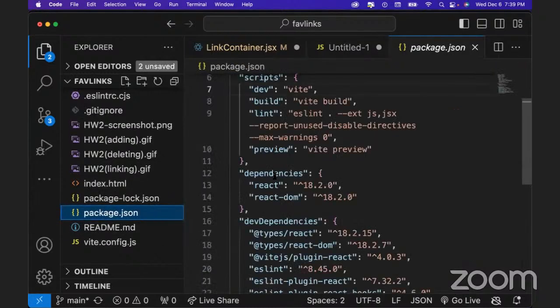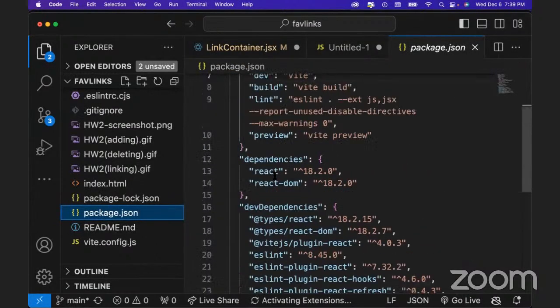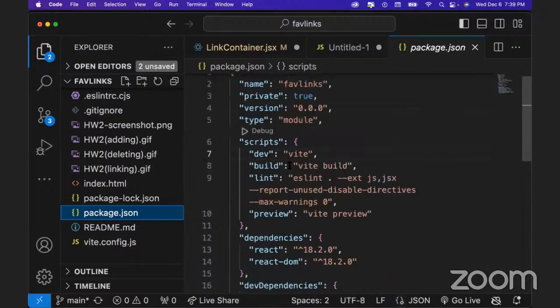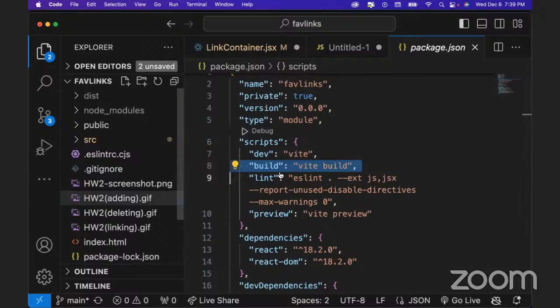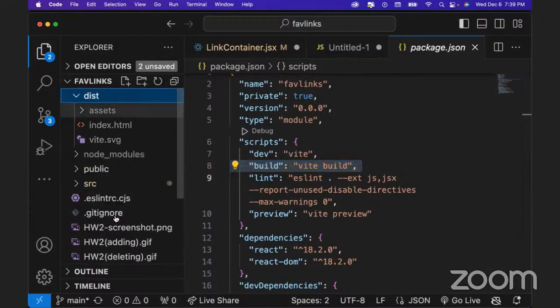In this case, with Vite, our React project comes with a build script. If you ever ran npm run build on this Vite project, what it will do for you is create a distribution folder of all of your bundled React code.